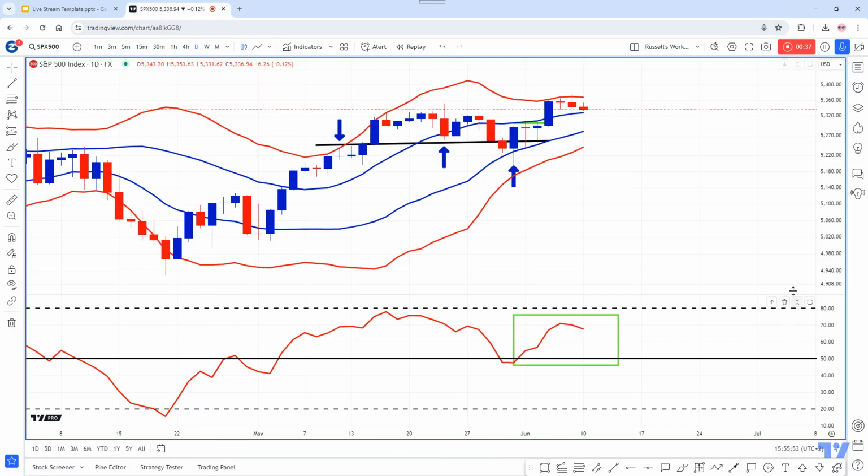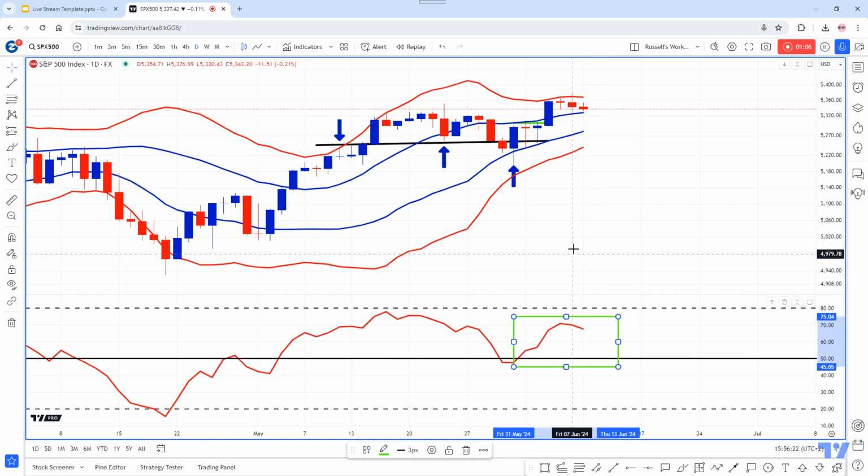Now, this is the daily chart for the S&P 500. You can see that the candlesticks are trading in what we call zone 1, the upper zone between the upper blue and the upper red. That's the bullish area. As long as we stay in the bullish area, we'll have an underlying bias to the upside. In fact, if you take a look, the RSI is above 50, and the longer it holds above 50, the greater the chances that we'll see higher prices ahead.